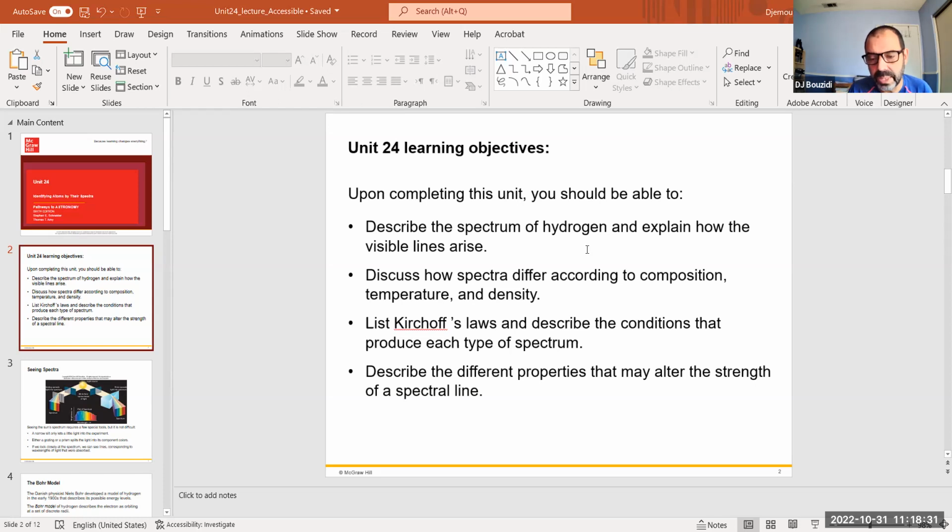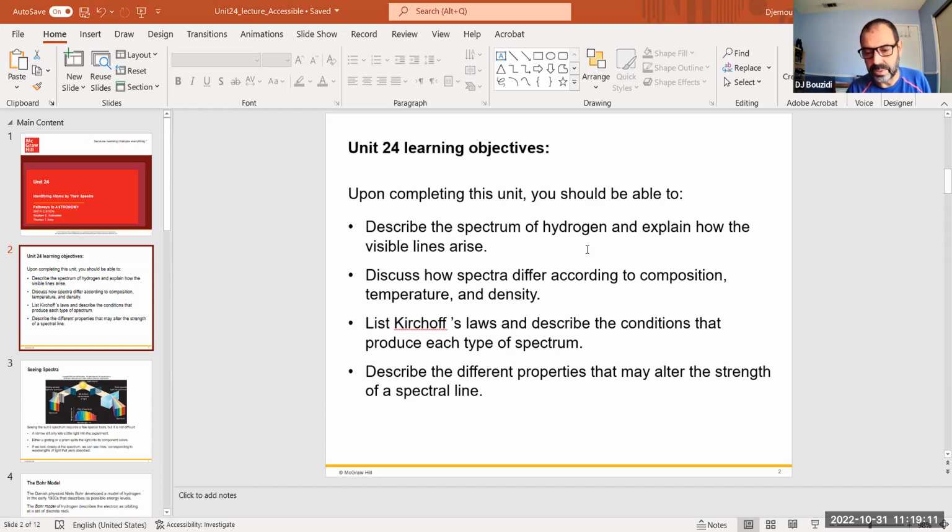Now, the thing to remember about this unit is that every single element in the periodic table has its own unique spectral lines. When it's emitting, it's those same lines that will show up. When it's absorbing, it's the same lines that are missing. So every single element in the periodic table has a unique signature. For the case of hydrogen, it has 4 spectral lines in the visible range, starting from the red all the way to the blue. And those are the spectral lines that will show up no matter what. If you see them with those values, you know hydrogen is present.